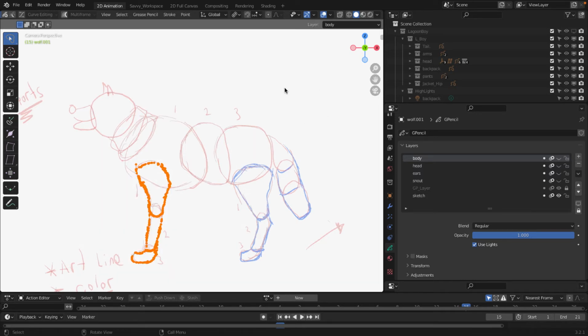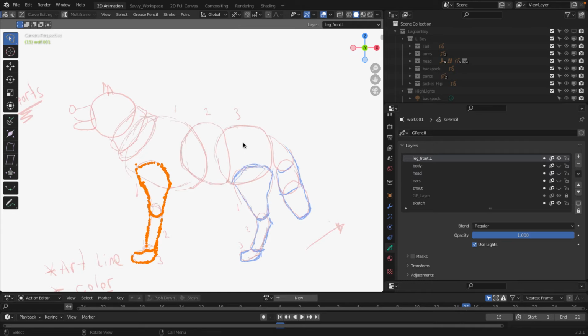Press M, new layer, and okay, this is the left. We can just put leg, front, and dot L.